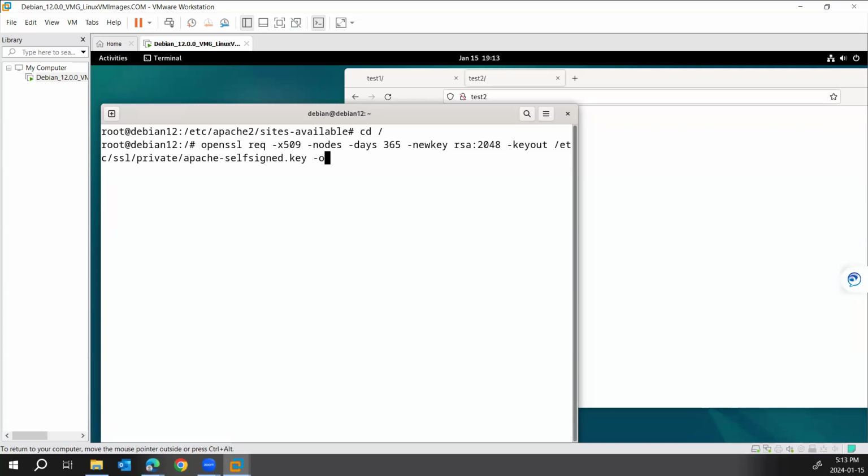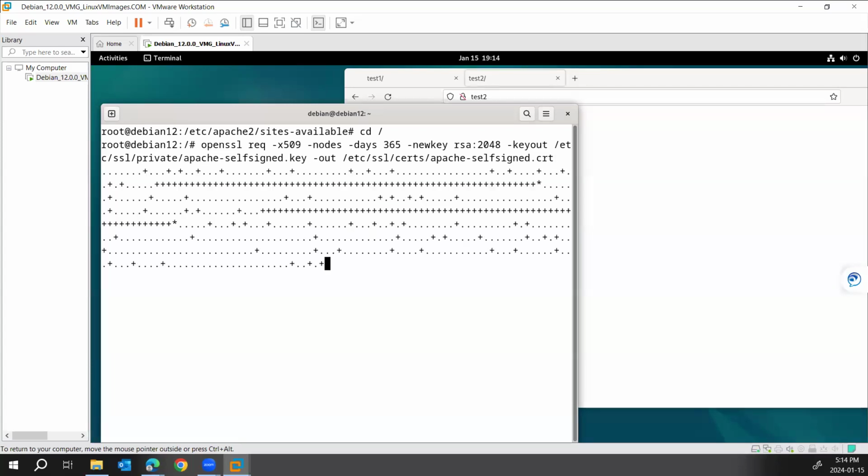And then -out is going to be your public key that is going to be saved under certs, and I call it apache-selfsigned.crt. So you have two keys. One of them is the private key, the other one is the public key.